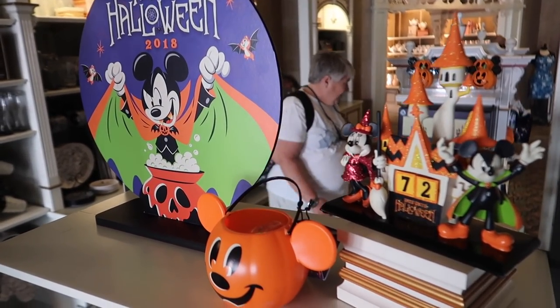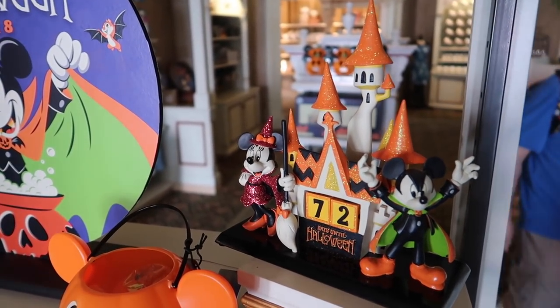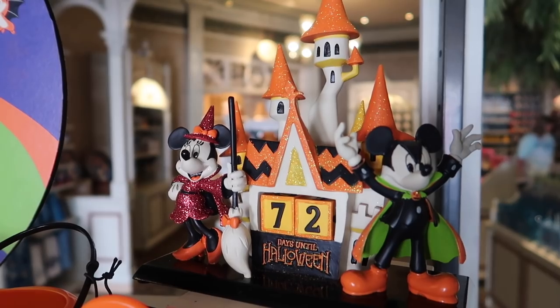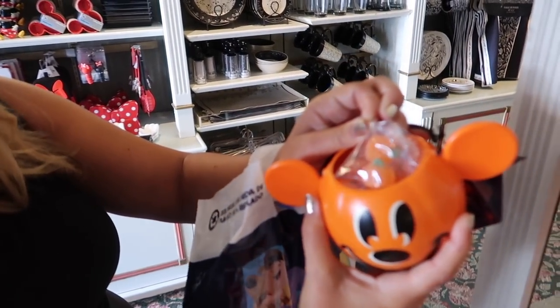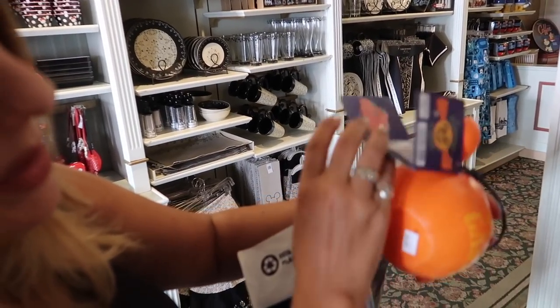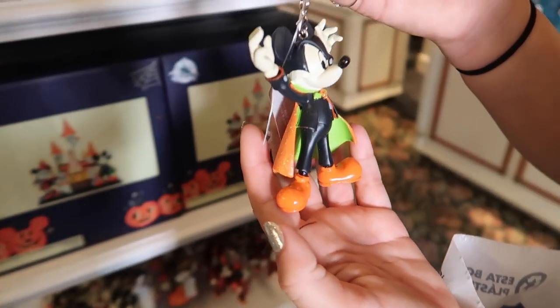We came over to the China Closet where Katie gets all her mugs — mug life! Here's some more stuff. This is this year's artwork — a countdown. Every year they do a new artwork scheme, so if you collect you can get a different one each year. Then there are little jack-o-lanterns filled with sour candy, a cute little gift with a to-and-from on it at $7.99 before discount. We also have cute little ornaments — Vampire Mickey — $21.99 each, and they're hand painted!